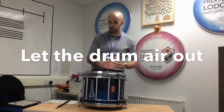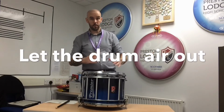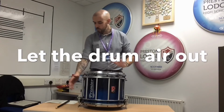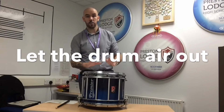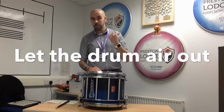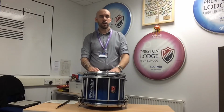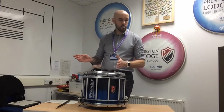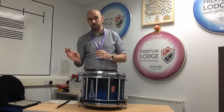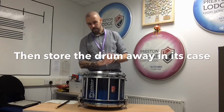For me, I always say to folk, don't just dry it down, shove it in the case and leave it for a while. Take it out of the case and leave it sitting out. Obviously it's been dried, leave it sitting out for a while, maybe even an evening. Don't leave it outside, because that's just silly. Leave it out in your room, whatever, for an evening. Let any loose bits of water that you might have missed dry off, no harm in that. And then you can put it away in your drum case and stow it away.